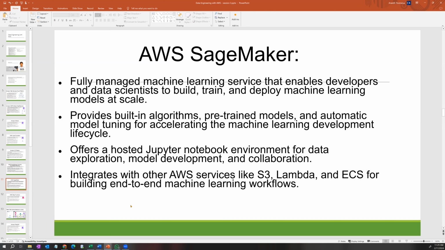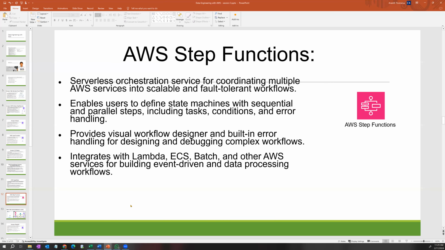Okay. So that's SageMaker. I'll cover one more thing before we go through an architecture diagram. Step Functions. This is something which can orchestrate services within AWS, and it's much more flexible than Glue. Glue has something called workflows, which can help orchestrate service 1 with service 2 with service 3. Within Glue, you can orchestrate the ETL jobs. Glue ETL job 1 with Glue ETL job 2 and Glue ETL job 3 can be orchestrated.